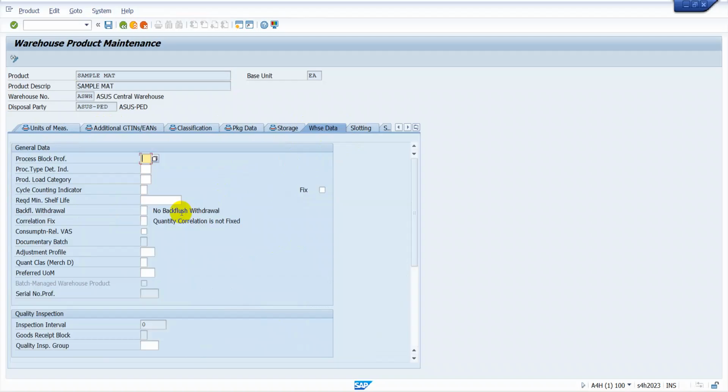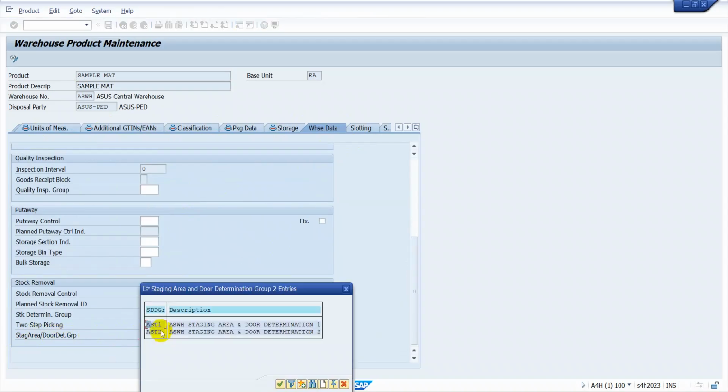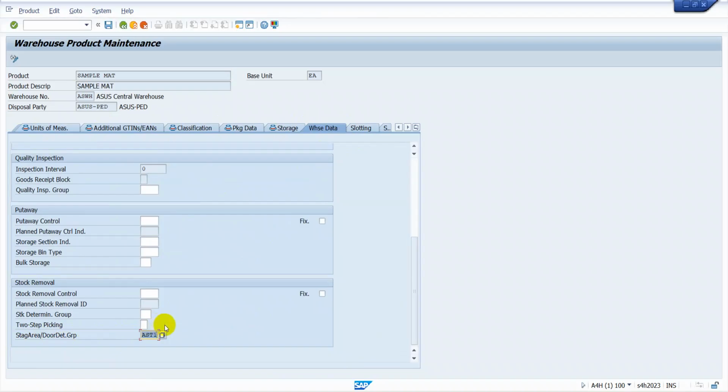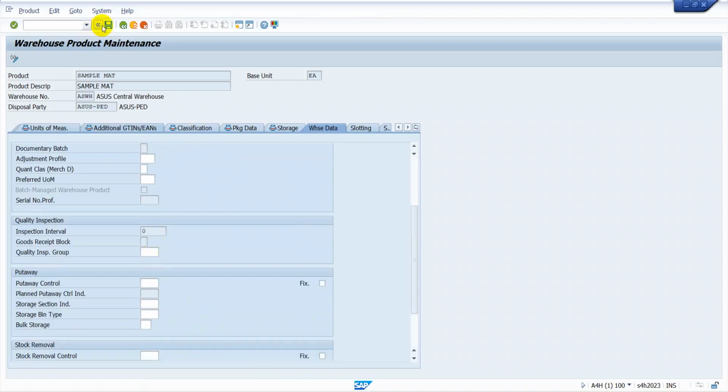Now coming to warehouse data, here we have to mention the staging area door determination group, so AST1. Okay. If you want to maintain only a single staging area determination group, then you can maintain just the single one. Okay, and save.